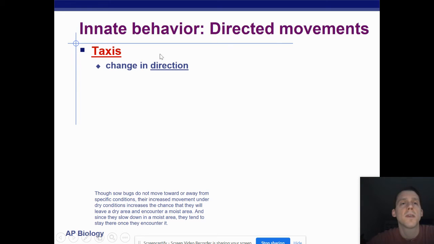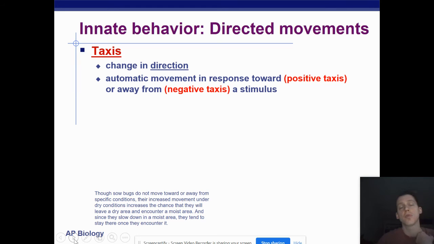Other behaviors. So some of these behaviors, we went over this at the beginning of the year, if you remember the pill bug lab that we didn't quite get to do, but we did sort of look at when we had those first 2 weeks of e-learning. We have a more innate behavior. So taxis is a change in direction. So this is an automatic movement toward or away from a stimulus. Like a taxi will take you directly somewhere.